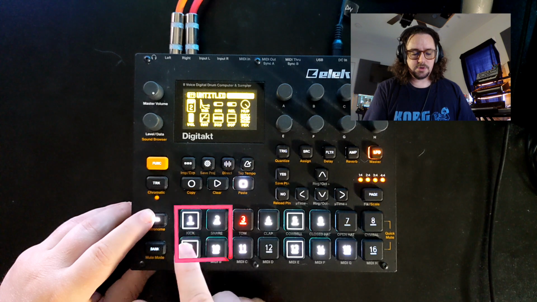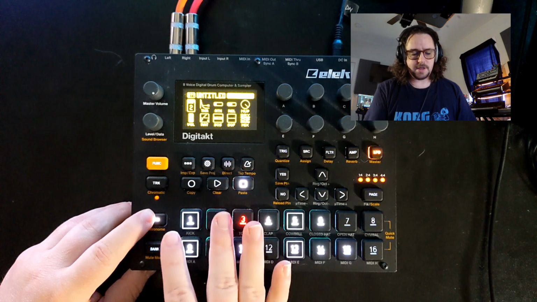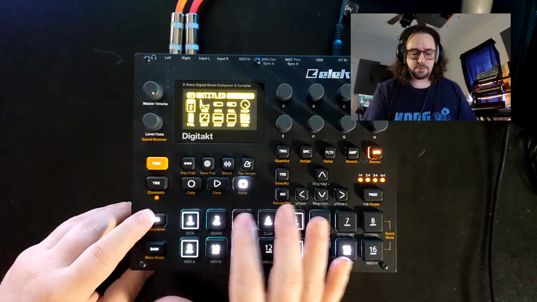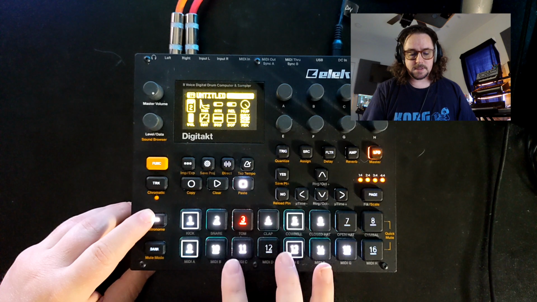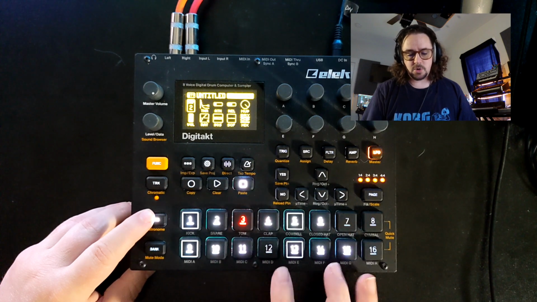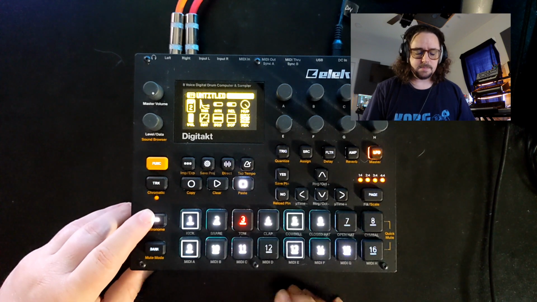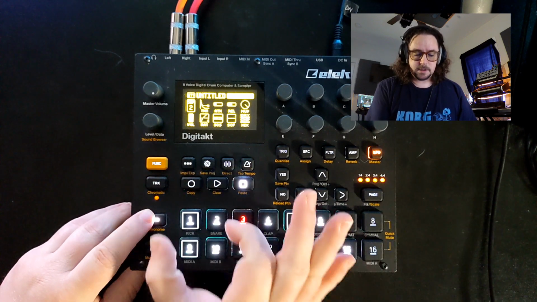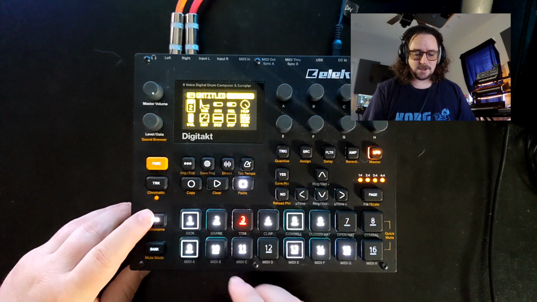So 1, 2, 9, and 10 are all variations of the same part of the song. Let's call that a bridge, whatever. 3, 4, 11, 12, which I'm not using 12 here, but if I did, those would be like the verse. This could be the chorus, and this is kind of an outlier that doesn't really fit in with anything. But that's what I've been doing, using these square 4x4 grids for different parts of the song. So let me show you.